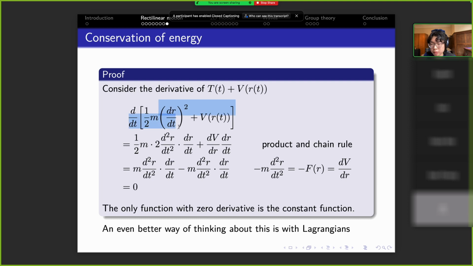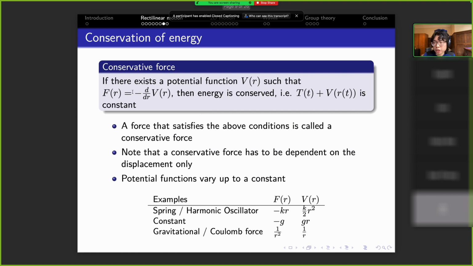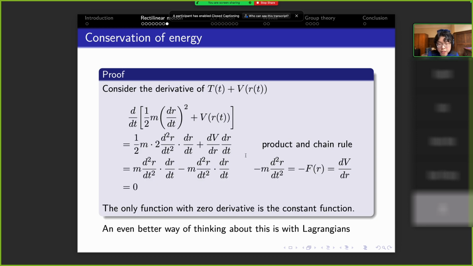When we want to take the derivative of squares, we need to use the chain rule, so we apply the chain rule here. And then we also take the derivative of the potential function. Is it called the chain rule? Yeah, it's still the chain rule, right? We just take the derivative of v with respect to r, and then we take the derivative of r with respect to t. And then in this step, we use the definition of the potential function, which is that the force is equal to the negative of the derivative of the potential function. And so dV/dr is equal to minus force.